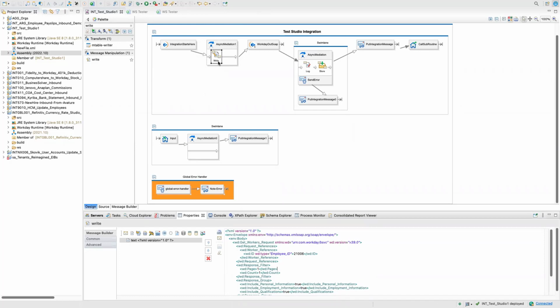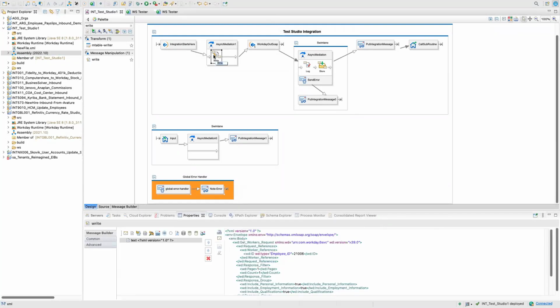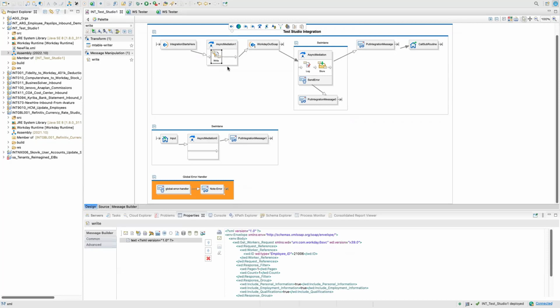But now tell me, are you clear what is happening here? Right, so we have Workday OutSoap. Workday OutSoap needs a request message, and in the output, you will have the response. So for passing the request, we have used the write step. We can also use XSLT. But in this particular use case, XSLT doesn't make sense, because in the XSLT, there is code.